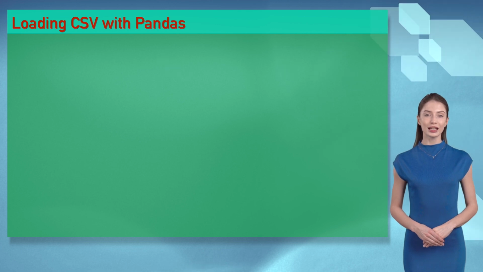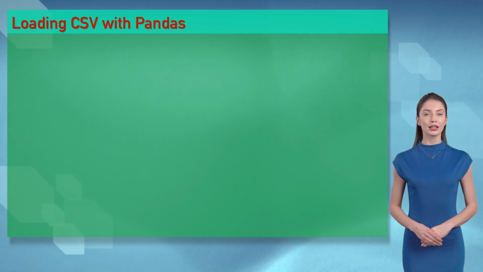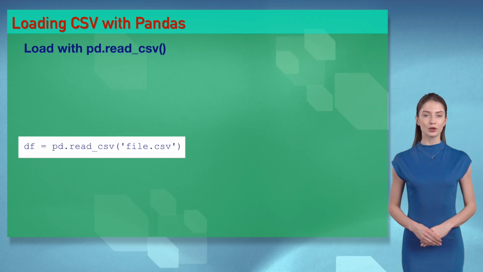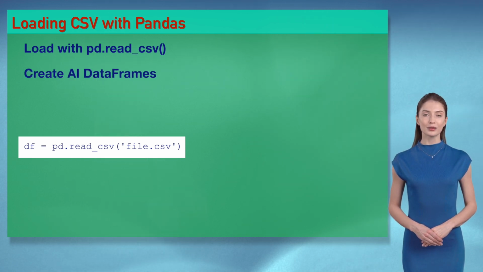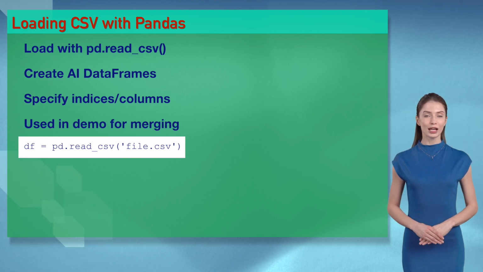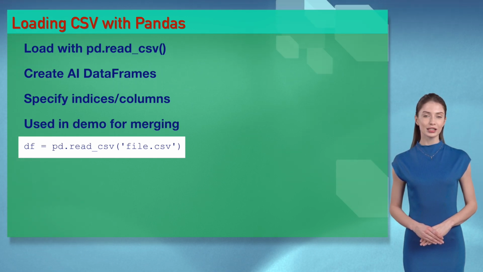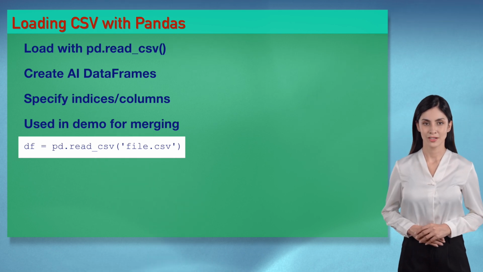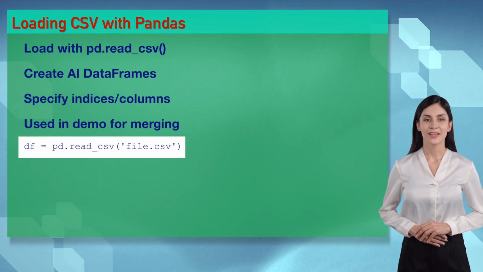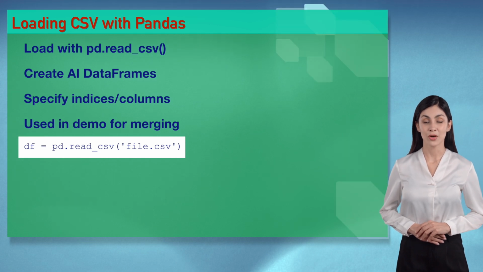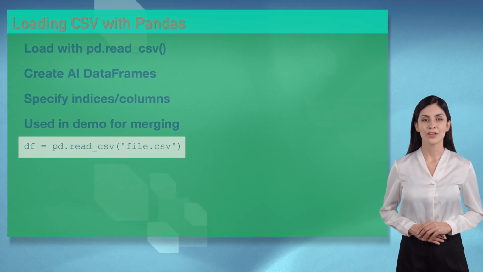Wizards, load CSV with pd.read_csv('file.csv') to create data frames for AI. Specify index_col for indices or columns for headers. We'll use this in our demos to merge and visualize. Loading is so effortless, Isabella. pd.read_csv turns CSV into a data frame for AI magic. Get ready to load data that'll make your code swoon, Wizards.